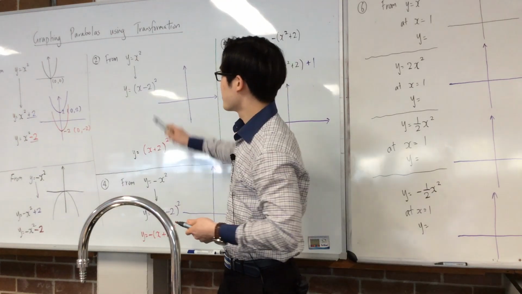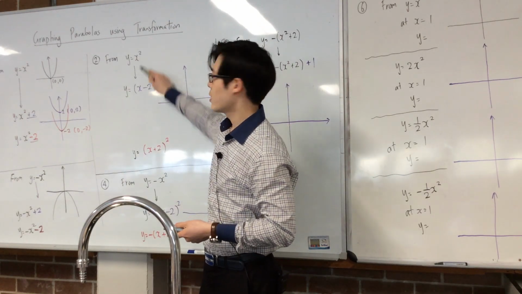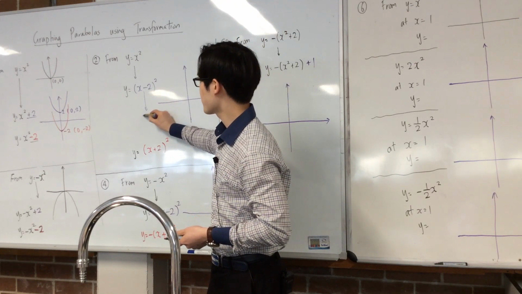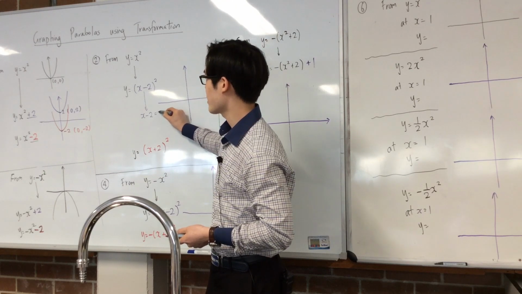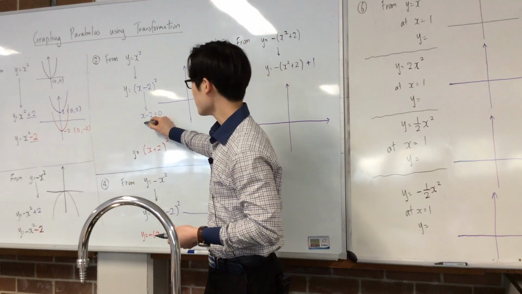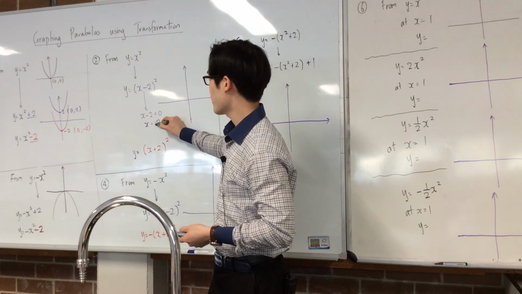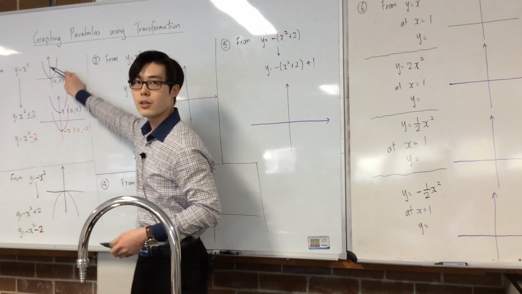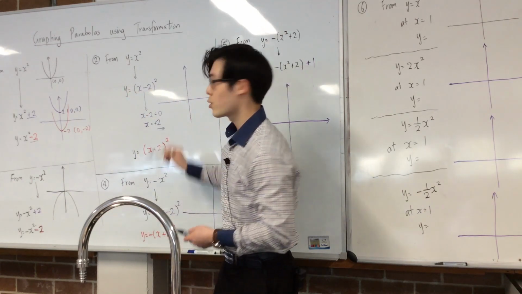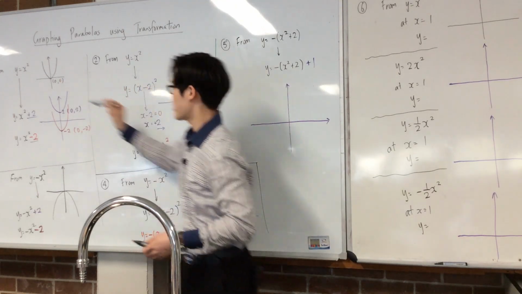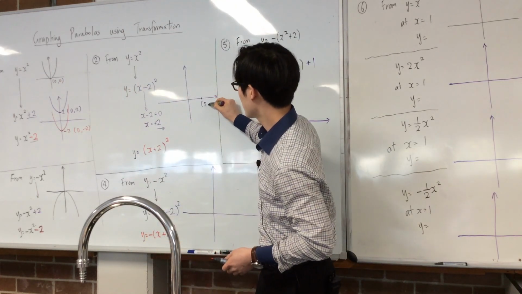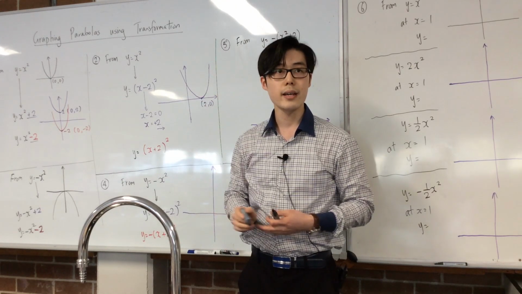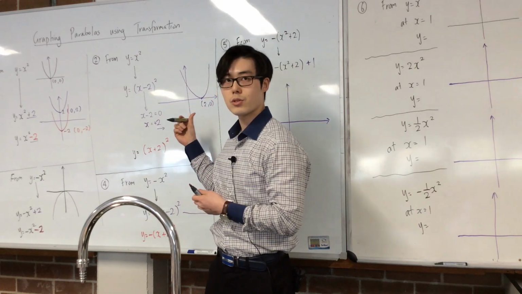Now, number 2, from y equals x squared, if we have (x minus 2) in a bracket squared, firstly, girls, if I take this x minus 2 out and make it equal to 0, what does x equal to? 2. Girls, see how x is equal to plus 2? What that means is you're shifting this graph 2 units to the right. So instead of having the vertex at (0, 0), it's now at (2, 0), making the graph look like that. Can you see I've shifted the graph 2 units to the right?